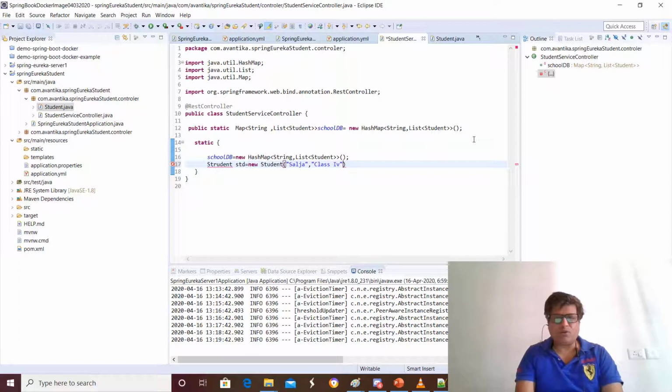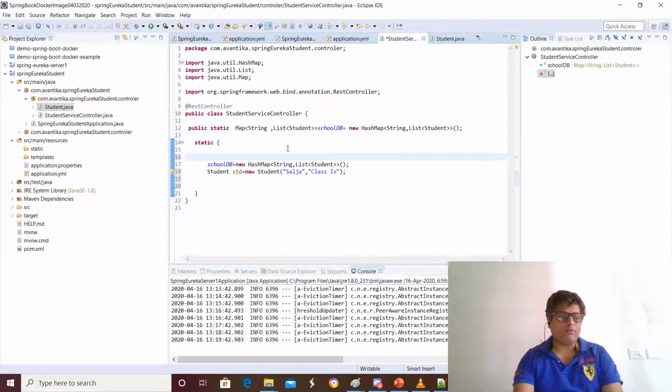If you want to add something, yeah, like that. Okay. So if we want to add some of the details in the list, which we get with this, here to add with the list, we will be creating a list of student.